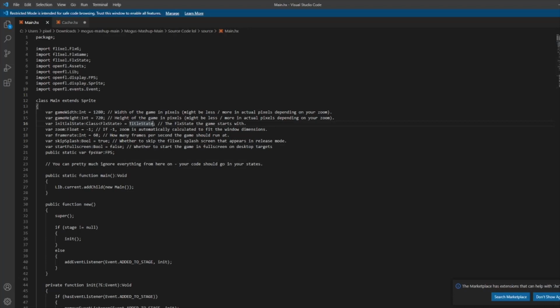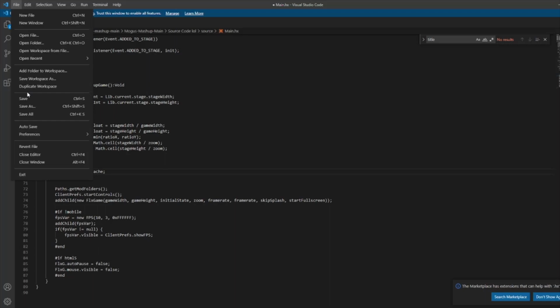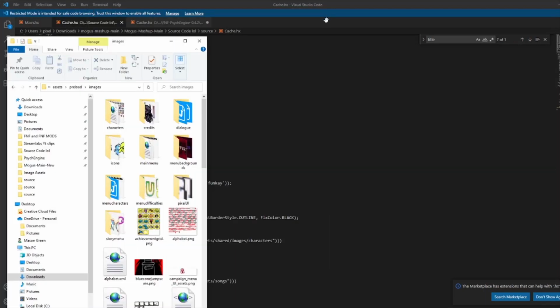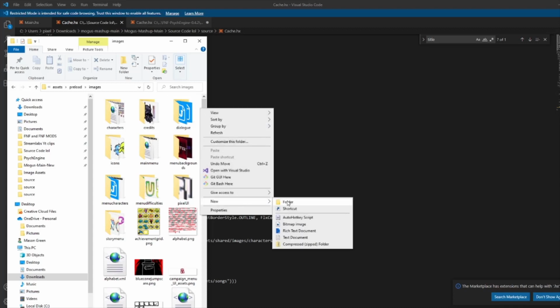You're going to want to erase title state and replace it with cache. And now, if we look up title state again, you can see here it says this. We're going to replace this once again with cache. Boom.